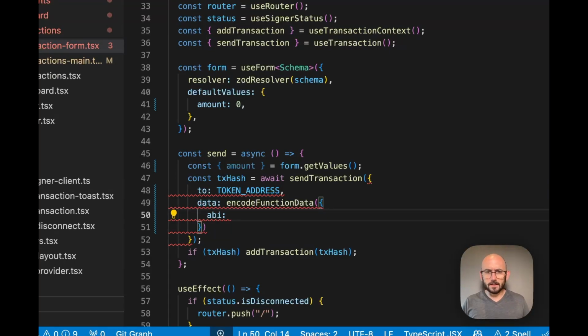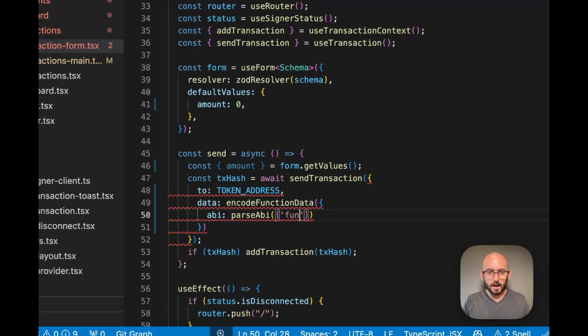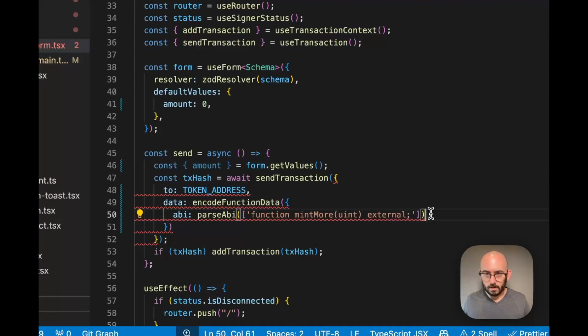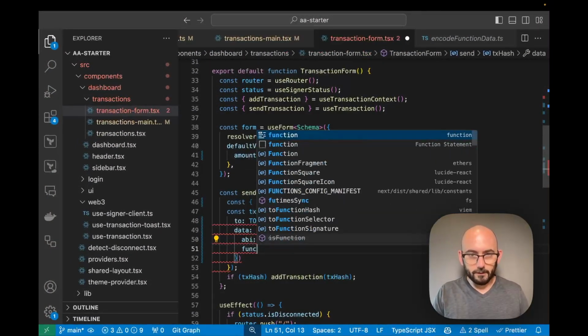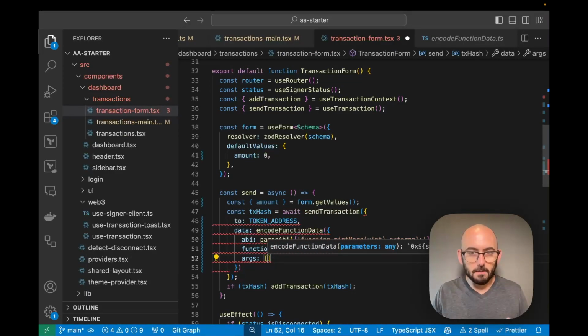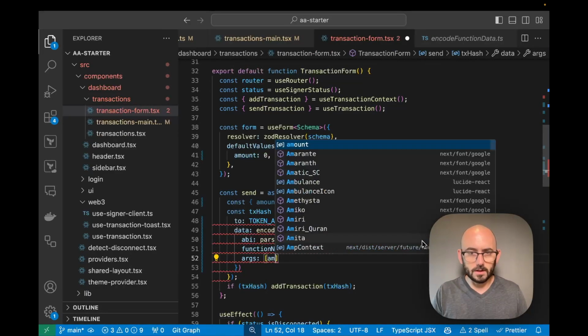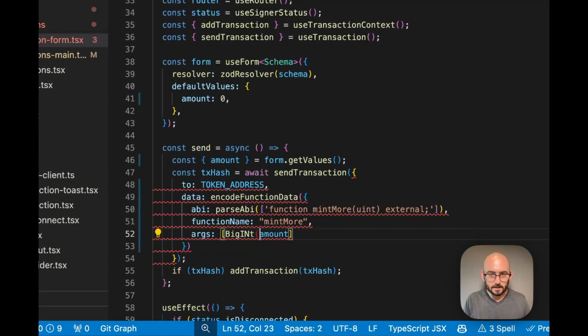But just for now, to keep it simple, we know what the name of the function is that we want to call. So we can go ahead and do function mintMore, and this is going to take a uint256, and it's going to be external, and that should probably do the trick for the parseAbi. We'll see if that's good enough. And then for the function name, we're going to pass in mintMore. And then for the arguments, we're going to pass in how much we actually want to mint, which is going to be the amount. And I think this is going to want me to do a BigInt here.